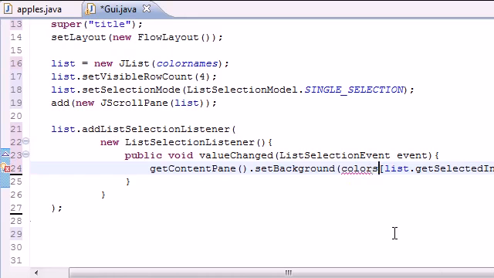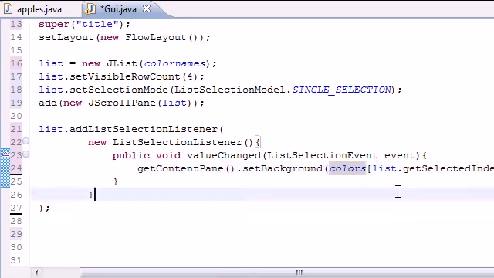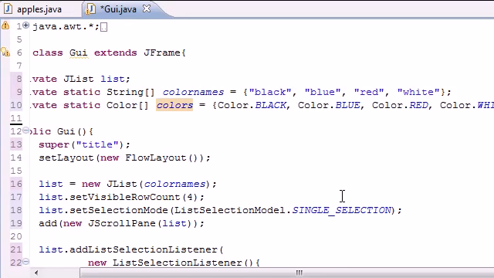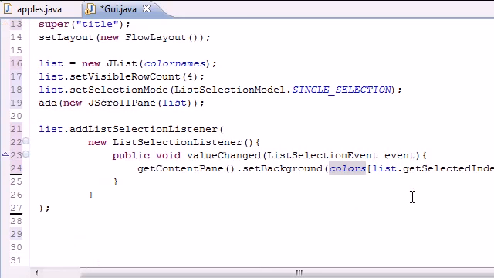Because it's actually colors. There we go. So whenever the user clicks our list, it's automatically going to know if we click the first, second, third, or fourth item in our list. It's going to get that number, and if you click the third item, it's going to pass 3 in here. So colors[3] equals, let's see, 0, actually 1, 2, 3. So it's going to be red. That is how it happens.